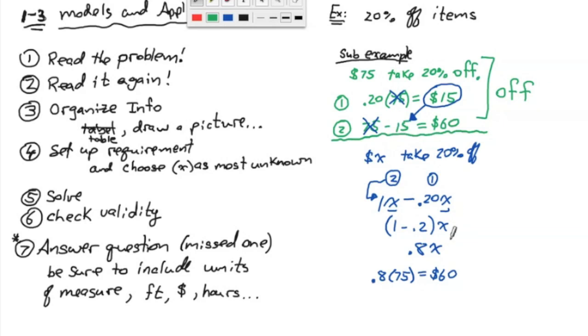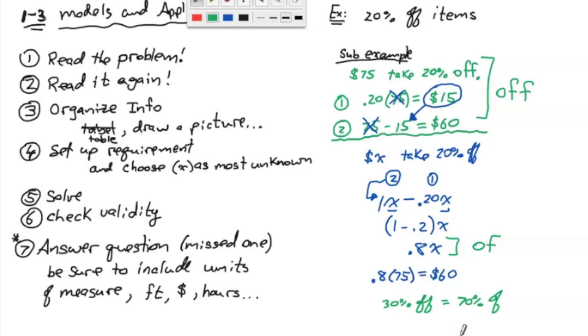So there's a different way of thinking about this. This is 20% off, and you would multiply by 0.2 and subtract it away. This is 80% of, instead of off. It's much easier to take a percent of a number than a percent off of a number. If you go to a store and it's 30% off, how much of the cost are you paying? 70%. It's the opposite end. This way you figure out how much you're saving. The other way you're figuring out how much you're paying.